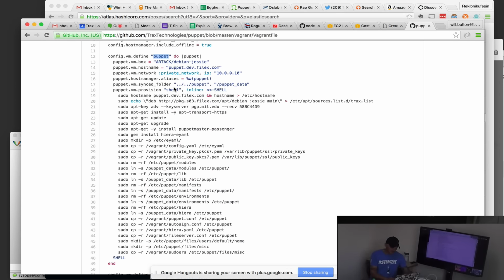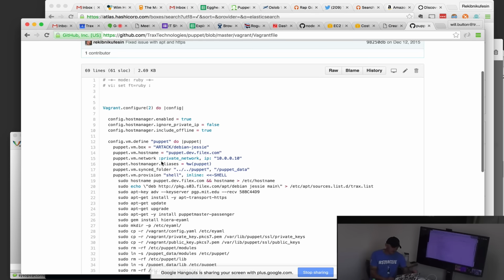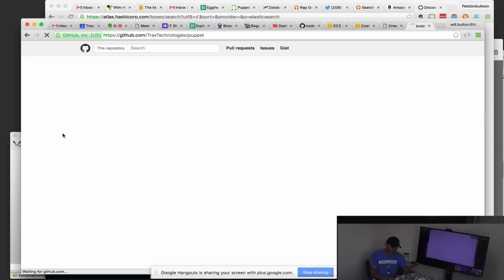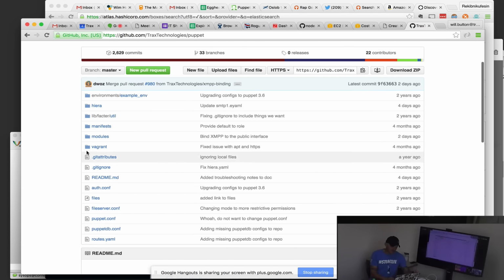And then it also uses the linked folders to manage the config so that the Puppet master that comes up is actually running our version of the Puppet code and modules from this repo.